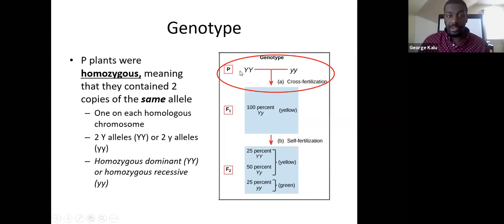And so these are the parents. This is one parent here, and this is one parent over here. If we have two copies of a dominant allele, we classify that genotype as being homozygous dominant, because we have two copies of this dominant allele. Now, if we have two recessive alleles here, then we have what's called homozygous recessive, meaning that we have two copies of the recessive allele. So that's the way we're classifying it there.